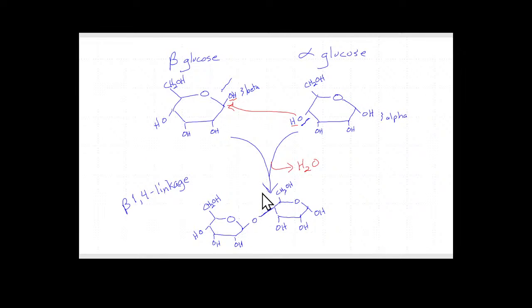And so that just starts to give you an idea of how you can have different sorts of polysaccharides. Even if you're only dealing with glucose, you can start arranging these in various ways. And finally, you could take any of these hydroxyls, whether it's on the 6 carbon up here or down on these other carbons, and they can link together to other glucose molecules. And so there's a lot of variation that can happen with your linkage of monosaccharides. Okay, that's all we covered on that day in the lecture.